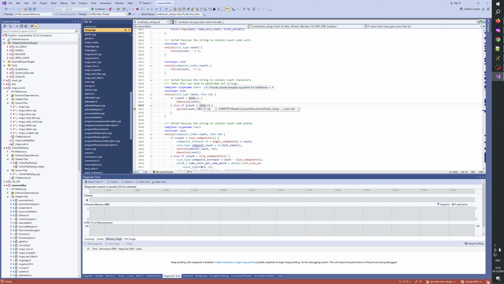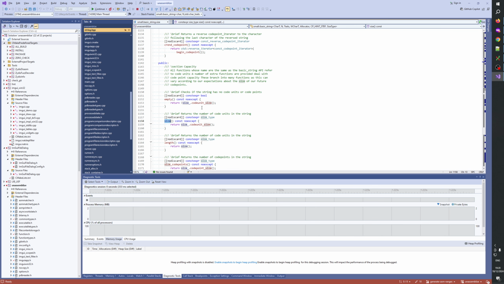Count is bigger than size. What is size? What is that?